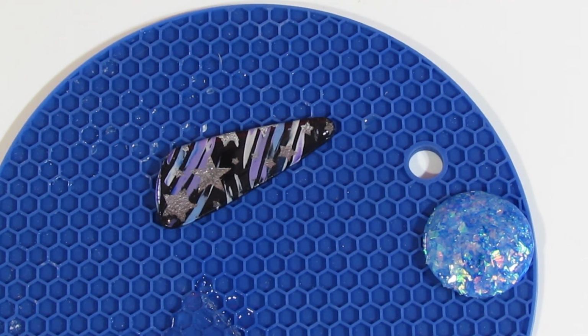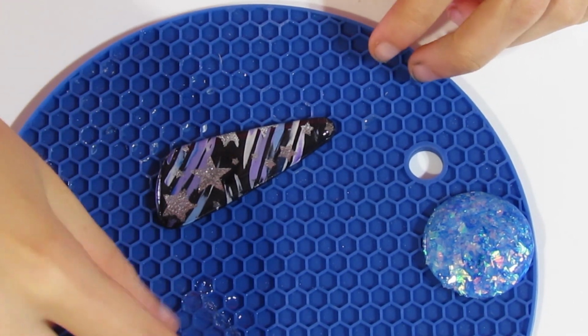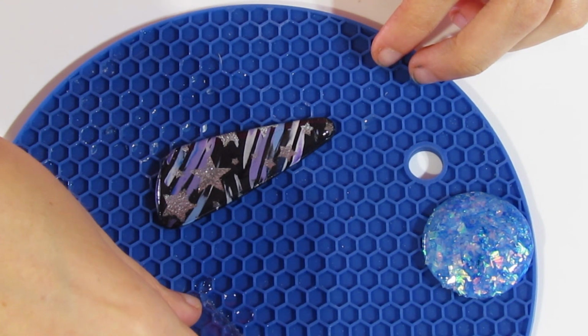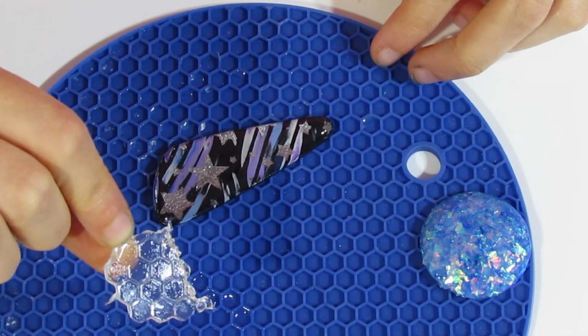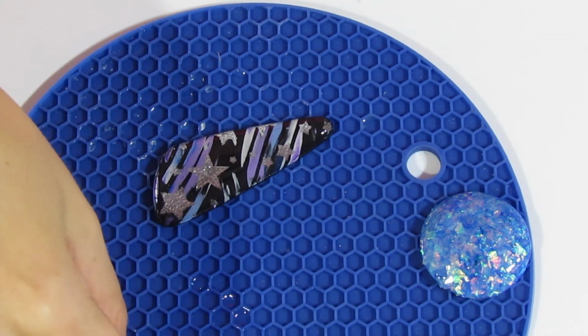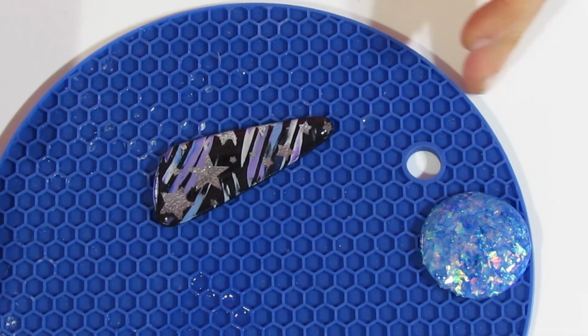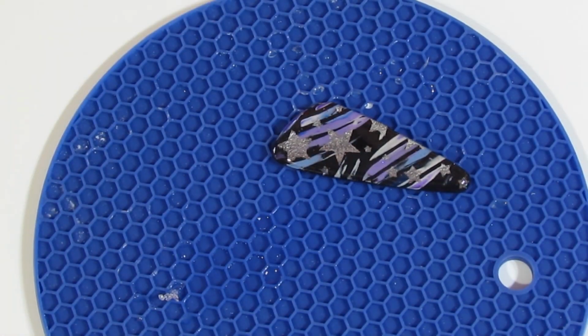However, if it is already in the UV lamp and it is already partially cured, you cannot do that. So I just wanted to tell you that. Now this, make sure that you leave it on the thing. You can see that it's not completely cured. It's a little damp on the bottom. So you can pick that up and then you can get rid of the rest later on. Okay, so I'm going to pop that into the UV lamp, and I'm just going to take this out quickly because they're done.